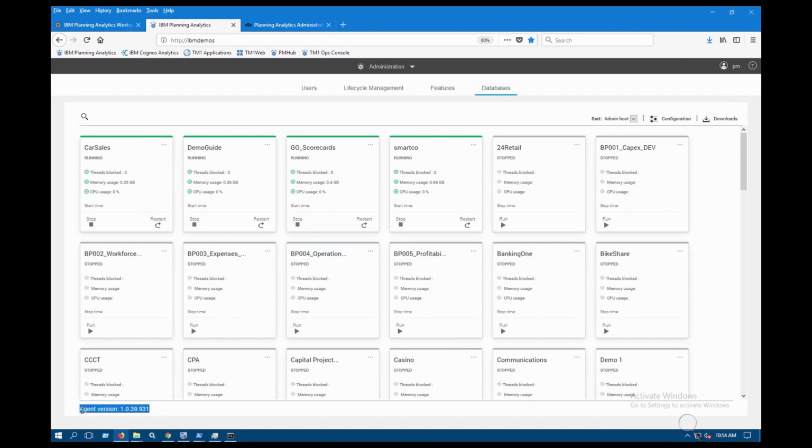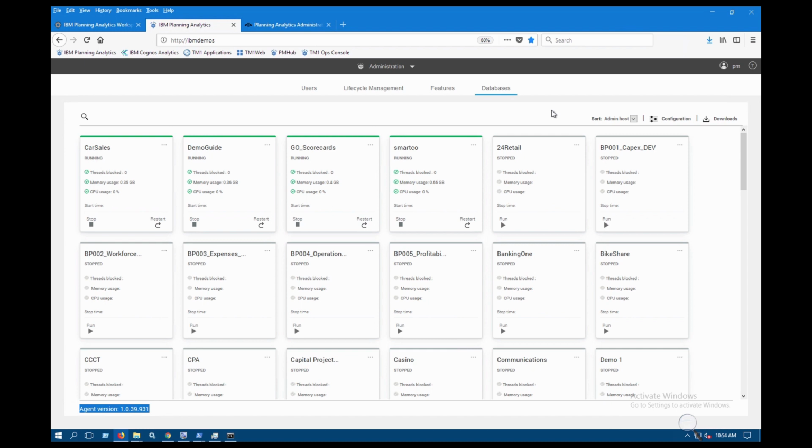Now all I need to do is make sure that I have my next step taken care of, which is going to be the notifications. Now, Planning Analytics Workspace Administration Solution comes with the ability to send notifications to your administrators in case something is going completely wrong with your server. What could this be?